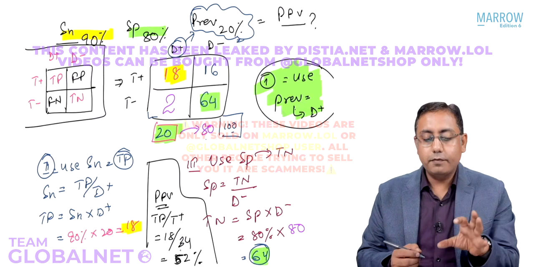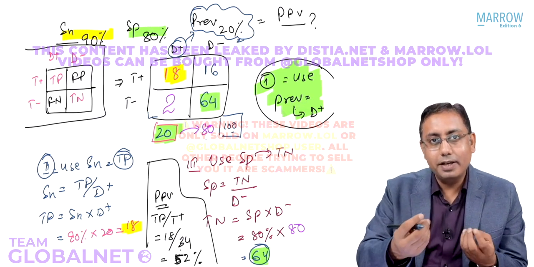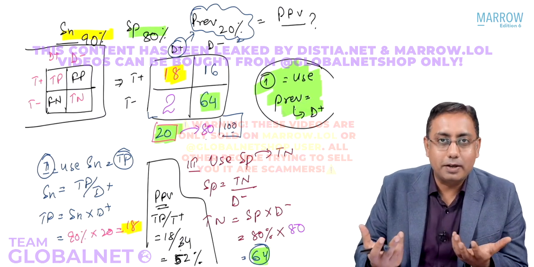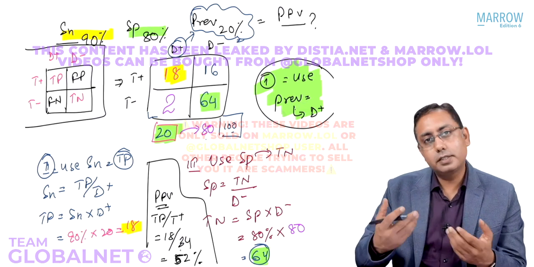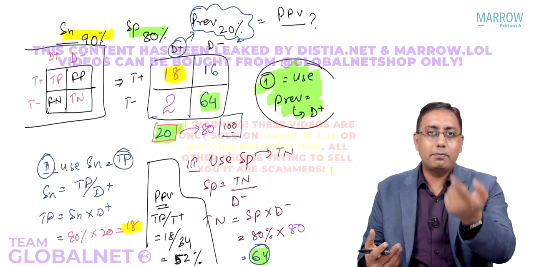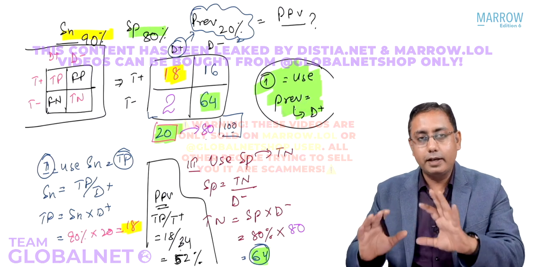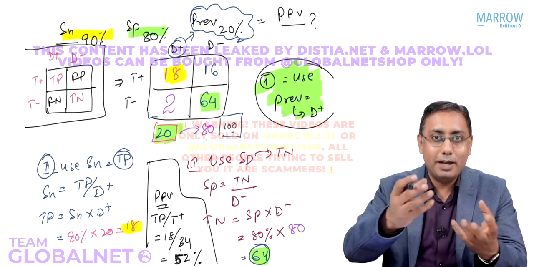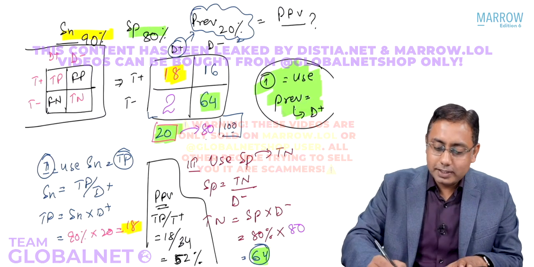This positive predictive value, this is a desi way. This is our own way of calculating. You do not find this in books. This is just my personal way, step 1, 2 and 3. This is not a technical way, but this is just a MCQ way to help you guys out. And you don't find these things in the books.